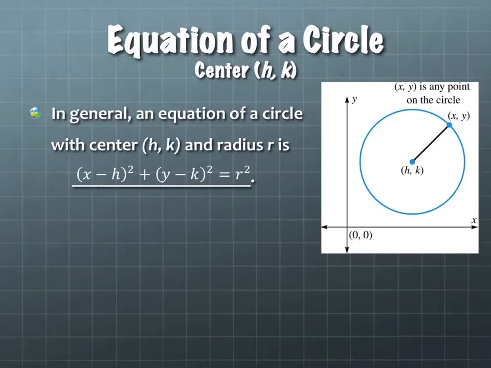So on this one, you actually have to find the distance back to the center. If the center is at, say, (h, k), with h being the x-coordinate and k being the y-coordinate, then (x minus h) squared plus (y minus k) squared is equal to r squared. And that kind of looks like the distance formula, right? (x1 minus x2) squared. Yeah, they're all the same. There are just different letters showing up, but this is the same thing. So our last two examples are going to be talking about equations of circles.